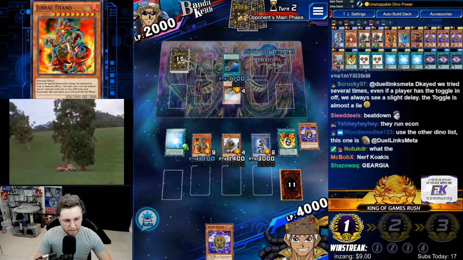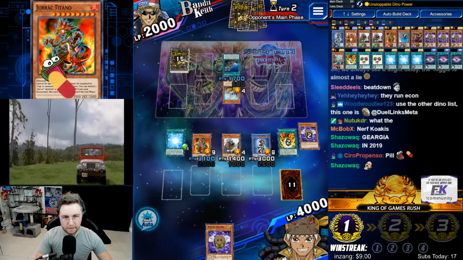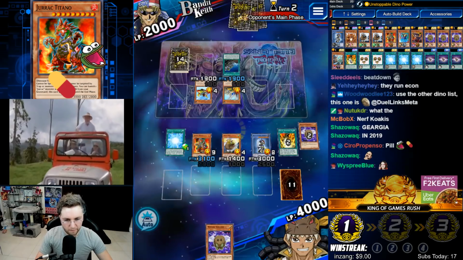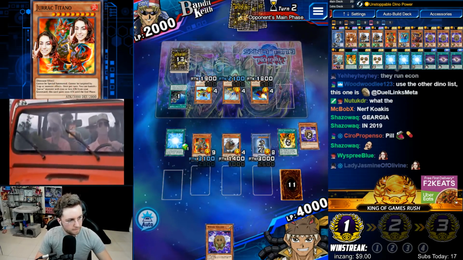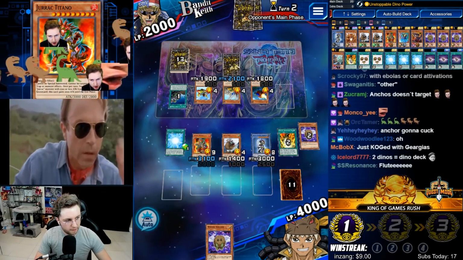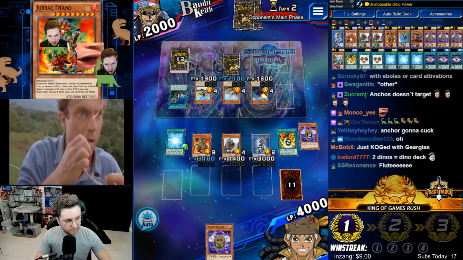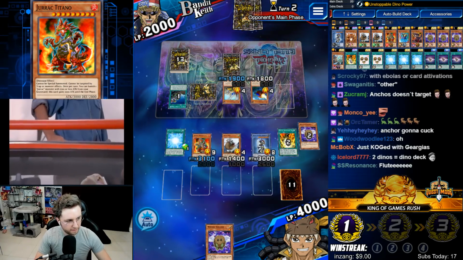What is use the other dino list? I don't know what the other dino list is. You have to tell me what it is. How about you tell me a little about it? What is it? But someone, I don't want to give their name out, lent me their account and we're going to log into that later and we will have it.